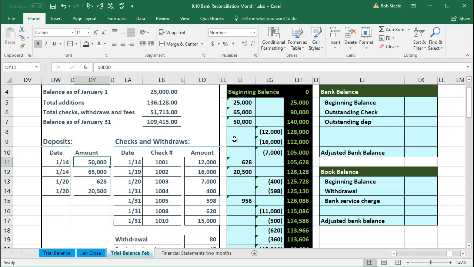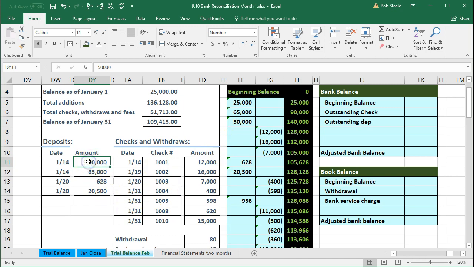If on the other hand it's on our books and it's not on the bank statement, then it's most likely an outstanding item, meaning an outstanding deposit or an outstanding check. So what we'll do is we'll just go through here and check everything off and see what happens. First, going from the bank statement to the books. As we do it, I'm just going to highlight everything as we go.